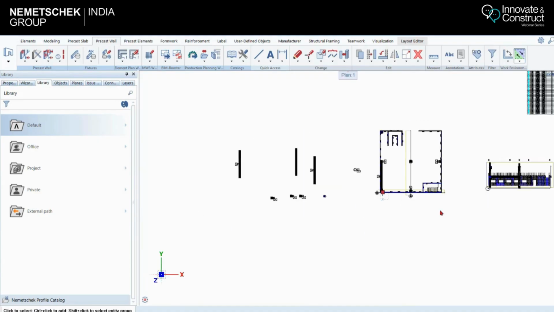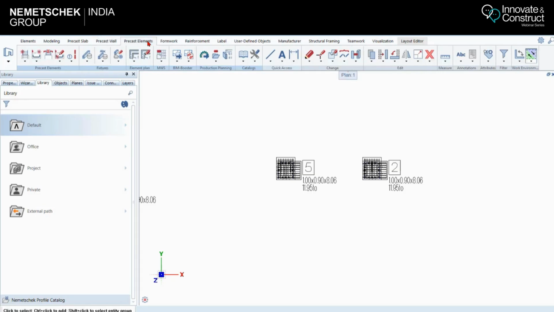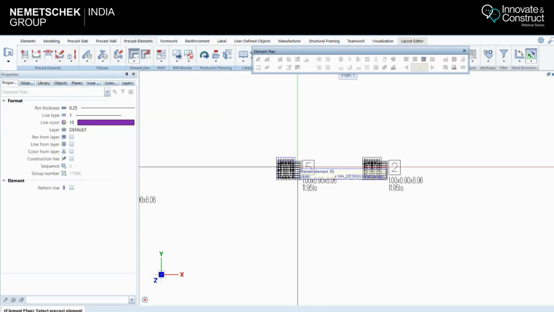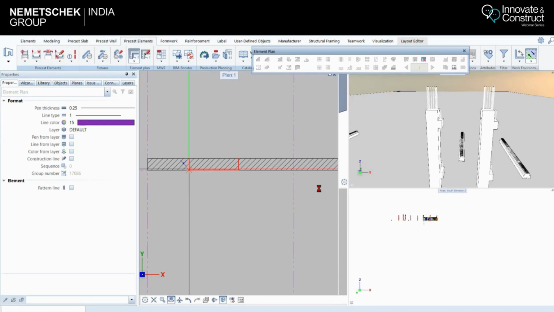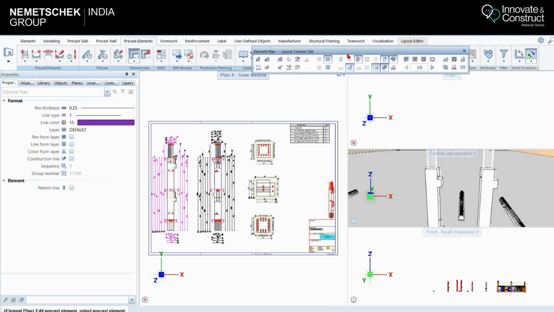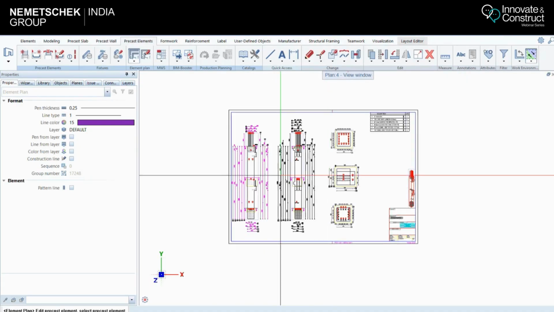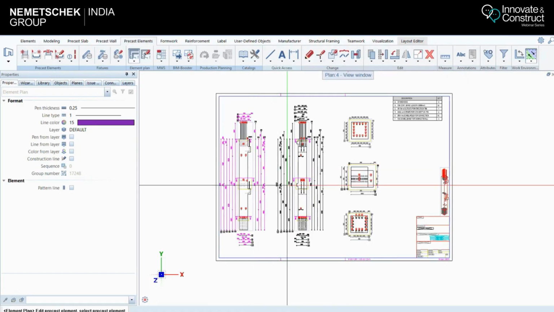Once this is done, again the logic is more or less the same here. We can create a drawing out of it. Once my modeling is done, I can go into the elements, and let's say I want to create an element for column number 5. With one click, I get a complete drawing, which will have elevations as per the client standards required. I'll just make it full view. All these things have been created automatically.